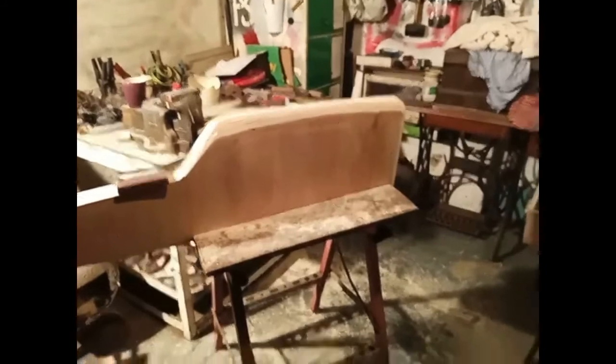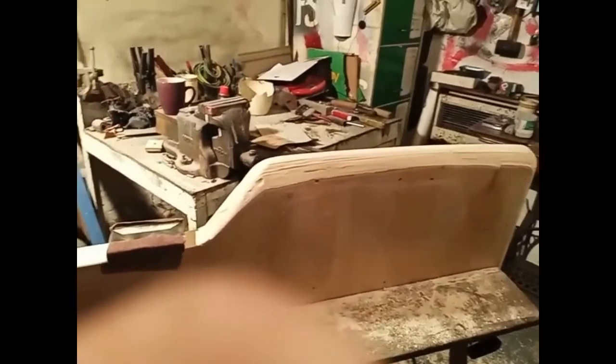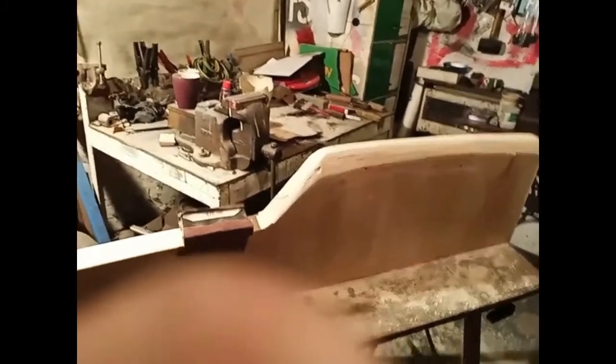Well, there's the rudder. It's a bit blunt, but it's how it was before. The bottom bit is the same as it was, I've added about an inch to it on there. Now this here did come down here and up there like that, but that was really weak, so I've strengthened that up now. So that's how I'm getting the whole thing into shape. Just a matter of sanding it, getting it so it looks even. Then I can fiberglass it over.